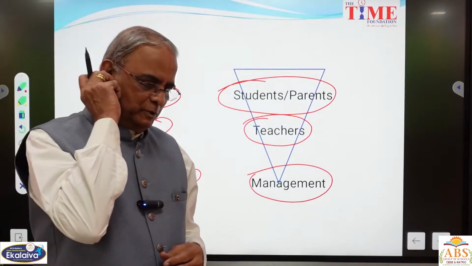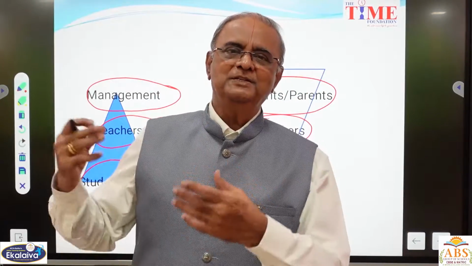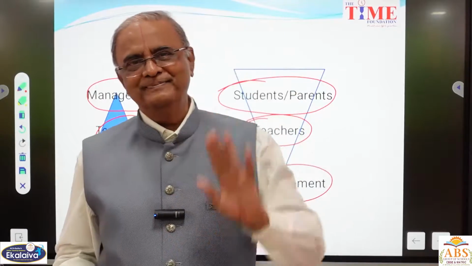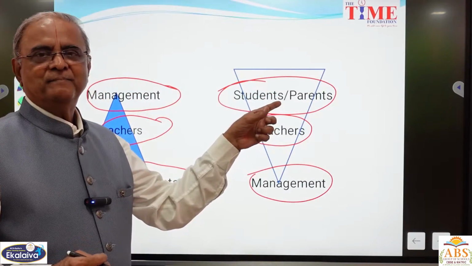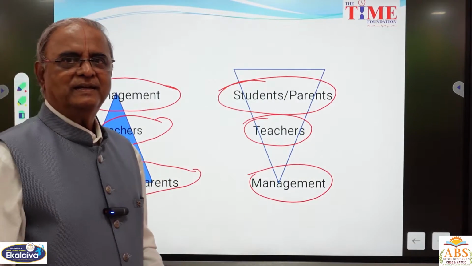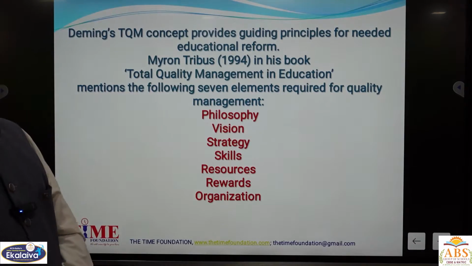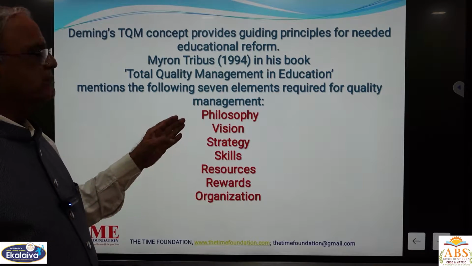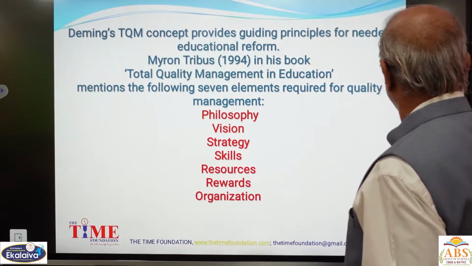In fact, I used to ask this question to many of my clients, who is a paymaster? And people will say cashier, manager, owner, MD, chairman. The paymaster is the product that you produce. And the customer buys the product and they pay to the school. The revenue comes, that is distributed as salary, taxes and all that stuff, right? Okay. Now, it is based on, there is a beautiful book, Myron Tribus. There are 7 principles to implement the TQM philosophy. What is the philosophy?